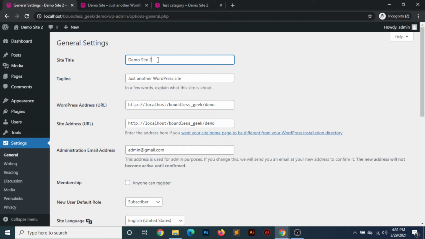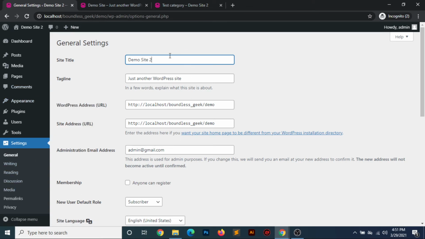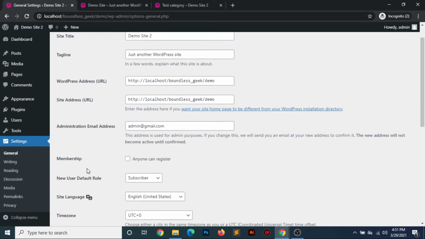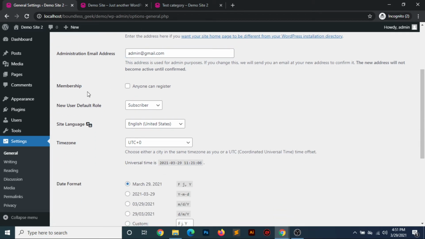We can change these things in Appearance, Customize, and also on the site settings page. You can see our site URL and our administrator email. We will get all the notifications and updates from WordPress on this email. This is also important: if you want any visitor to register on your website, you can check this, and after checking it any visitor can register.